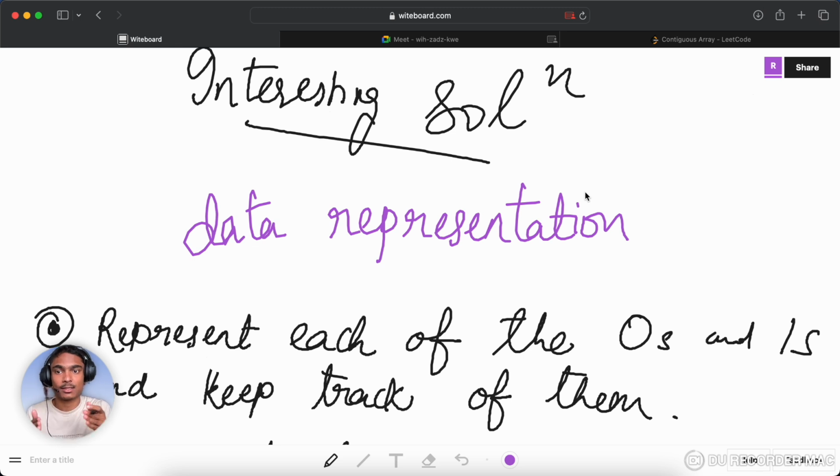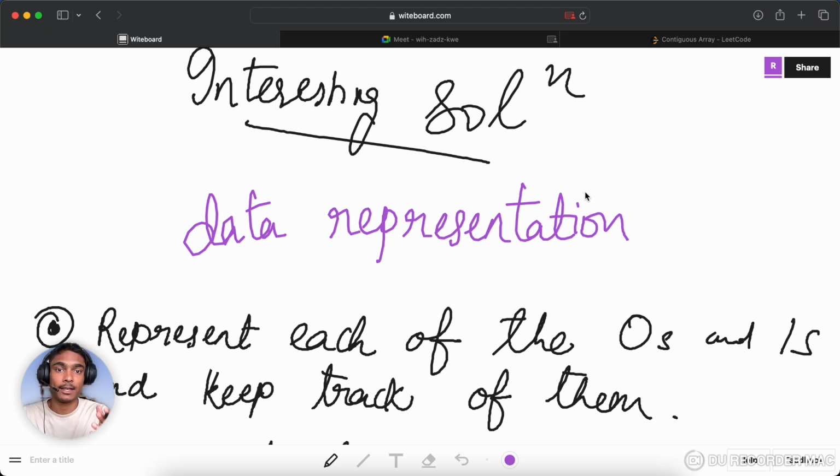To get this maximum length, how can we represent these zeros and ones in such a way that we can keep track of them? At every point we could look at multiple elements. When we are traversing, we can maybe use a different loop, but it's not going to be a linear approach. That is the n square approach, where we find every possible subarray.